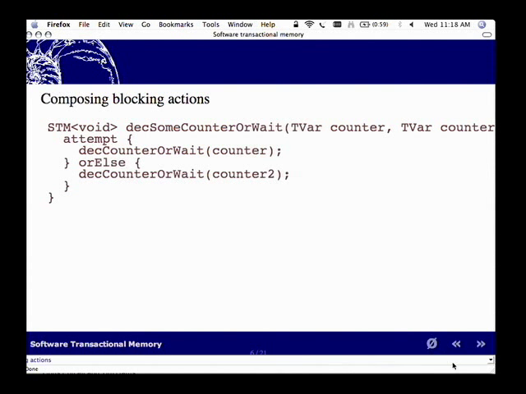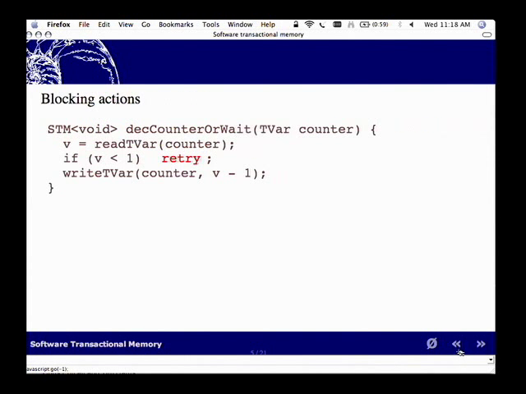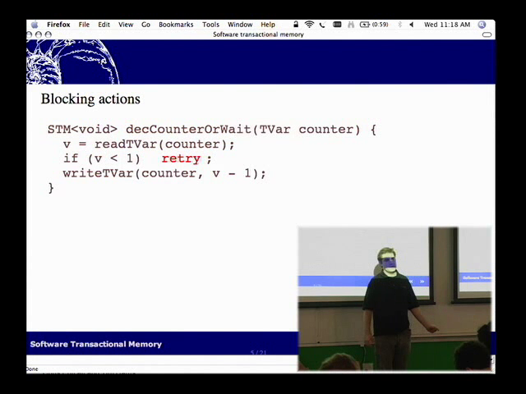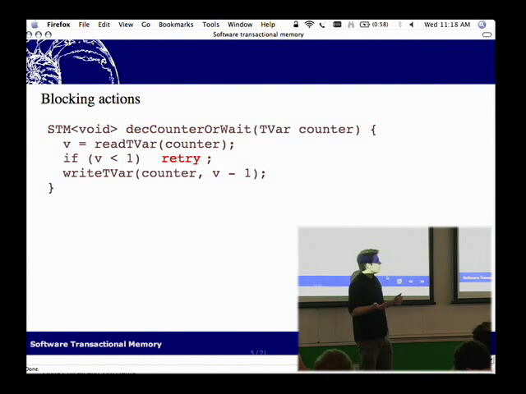So imagine that we were writing lock-based code, and we wanted to wait until this was non-zero and then decrement it. So we would clearly have a lock around counter. We would have a condition variable. And everybody who used counter would have to lock it. And if they incremented it, they would have to fire the condition variable and so on and so forth. And you'd have to wait in a while loop, checking the condition variable is non-zero, and then decrementing it when it was correct. So what this gets you is that you don't have to bother with any of this stuff.